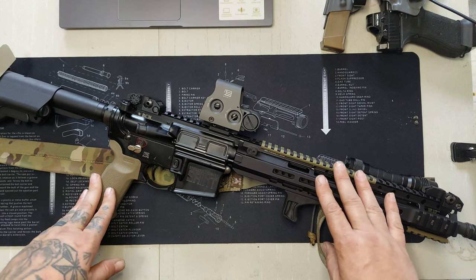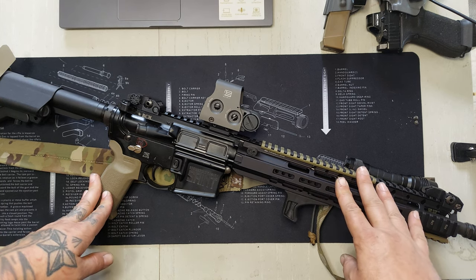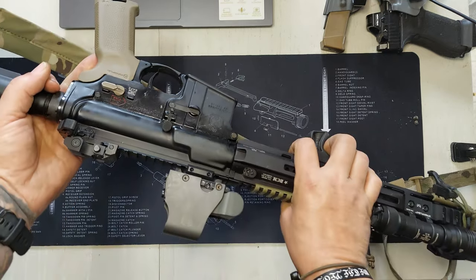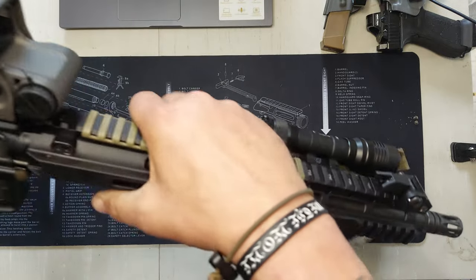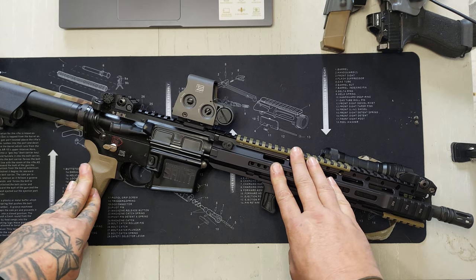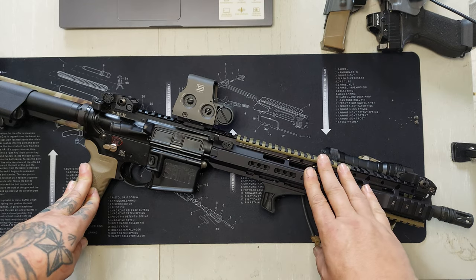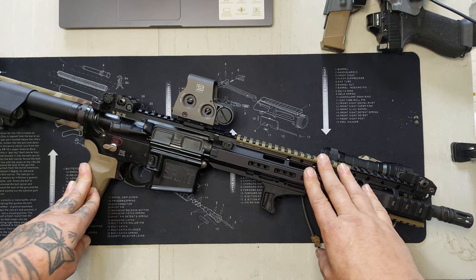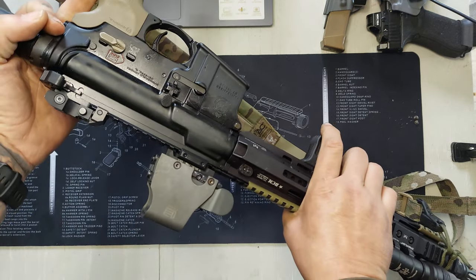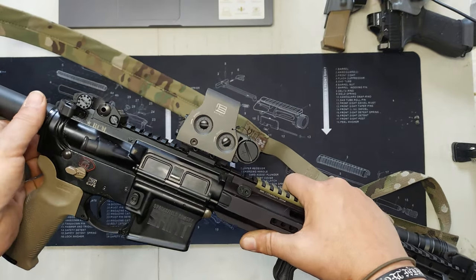Shouldering this rifle in dry fire, it feels perfect for my head position. I'm a big dude — six foot five with a long neck — and this feels way more comfortable. It's exactly what I was looking for. I can't wait to get it to the range. It's my day off and it's been raining all day, but I may go this evening if the rain holds up, because obviously I need to get out and re-zero this thing.